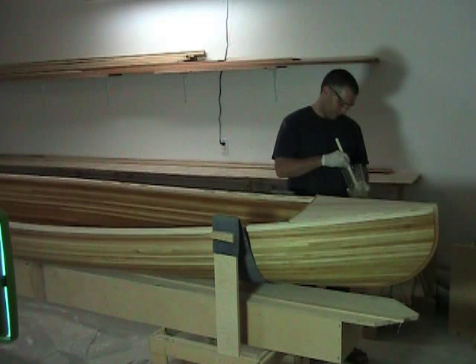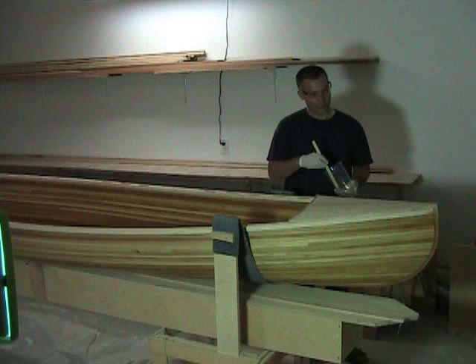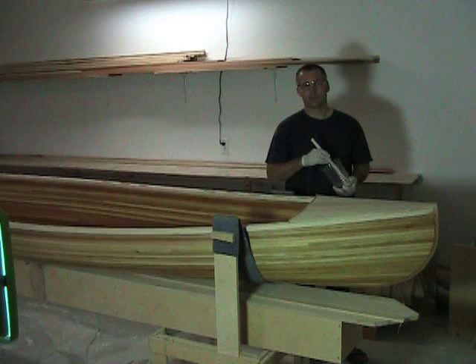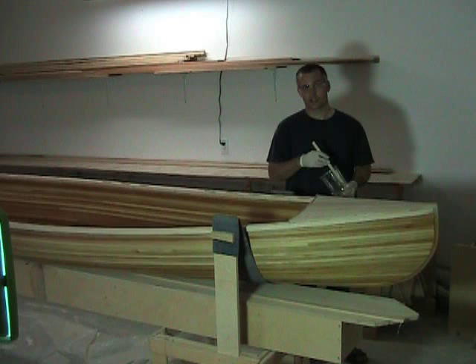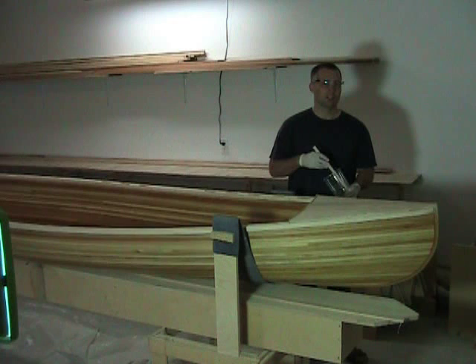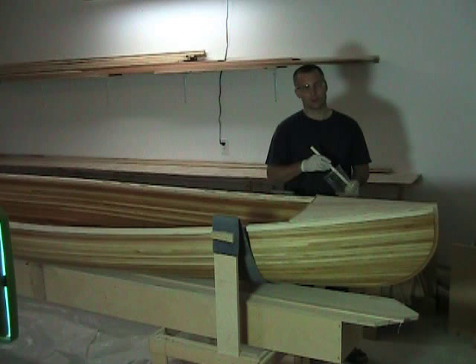While I'm mixing up some epoxy, I should point out that after sanding all of the decking and gunnels I went along and brushed off all the dust from sanding — I did that twice. I use a simple broom head to brush off the bulk of the dust, then follow up with dust cloths. The brush gets most of it off but running my hand over the surface still picks up dust, so the dust cloth picks up the remainder. That's one of the steps to help get a good finish.